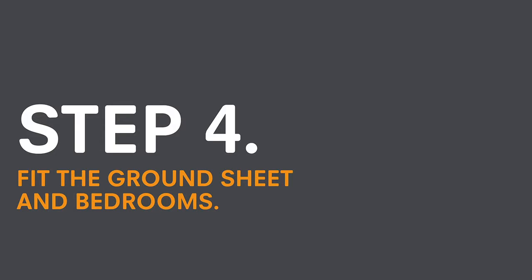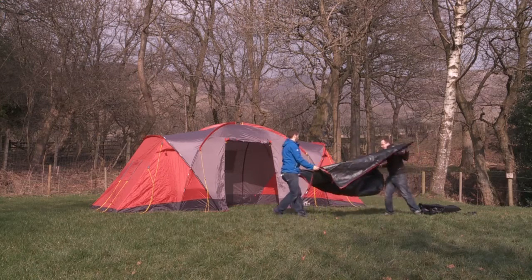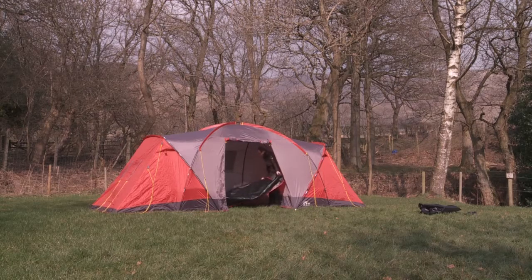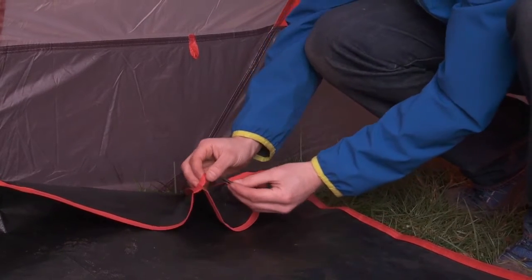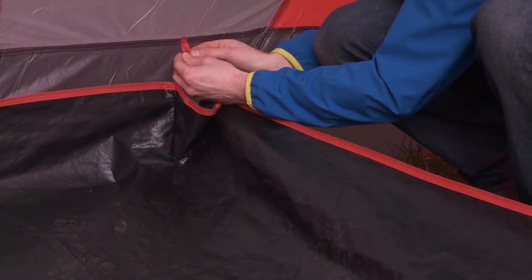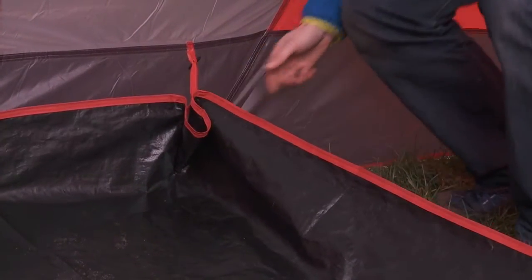Step 4. Fit the ground sheet and the bedrooms. The ground sheet can either be left flat or be folded at the sides to create a waterproof barrier. To construct the waterproof barrier, fold the corners up and feed the toggles through the loops. Then connect the ground sheet corner toggles to the loops of the inner tent.